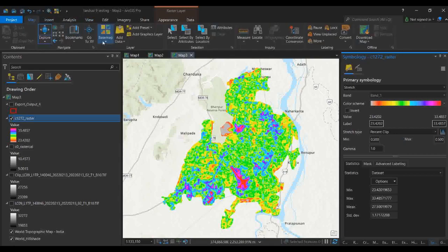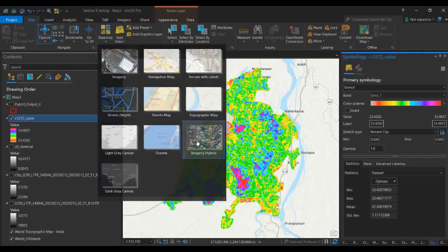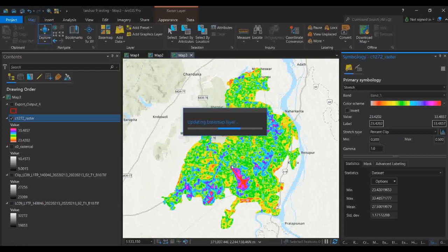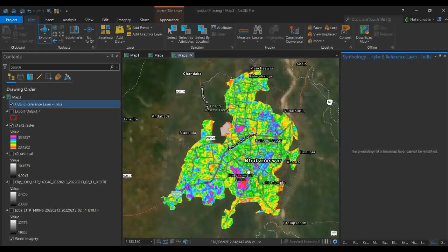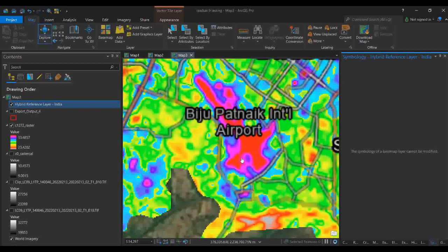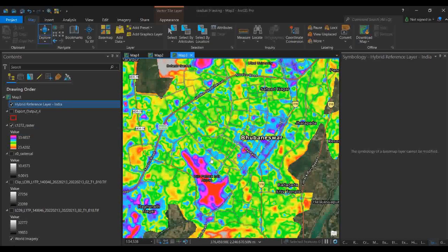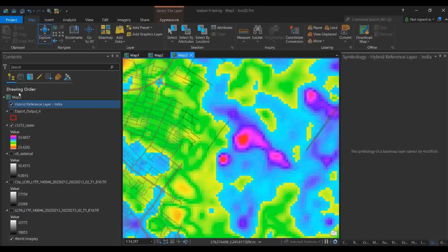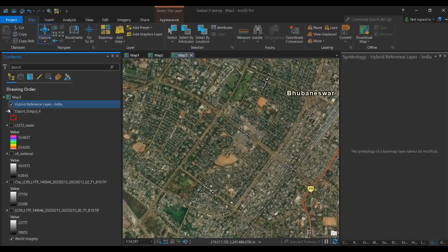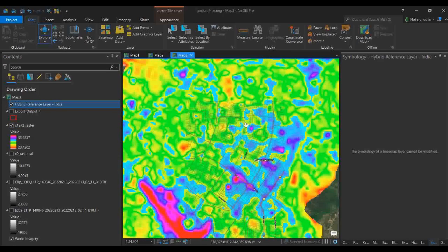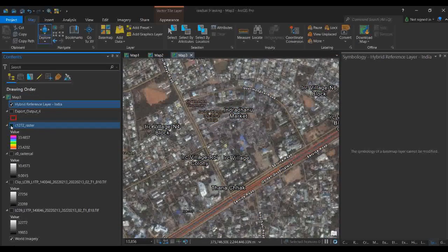You can use the ESRI base map, and even this hybrid imagery, so you can get to know the locations they actually belong to. It's quite interesting, you see the high temperature is coming in a few zones of Bhubaneswar. Obviously the Biju Patnaik airport is coming as high temperature, and so many other places. If you see, this is Rajpath, and that is also coming as a very high temperature there. A few spots like that you can identify, and find out why these types of places are coming in a very high temperature zone.